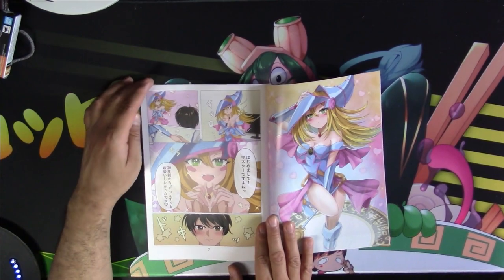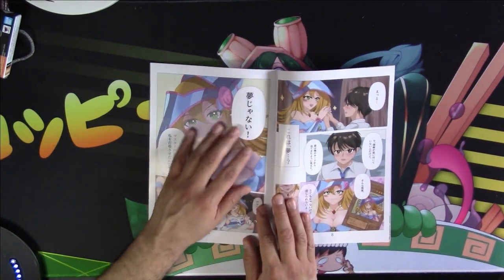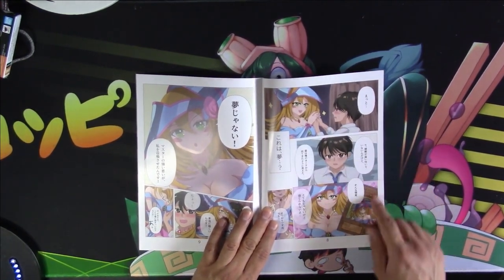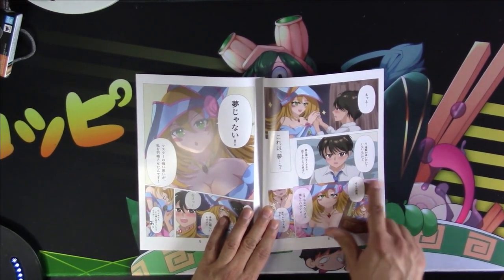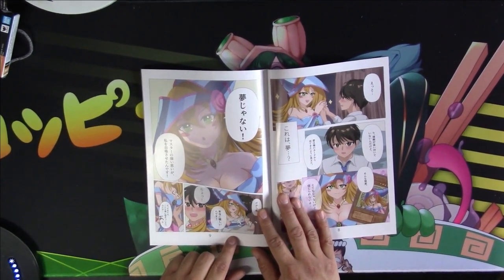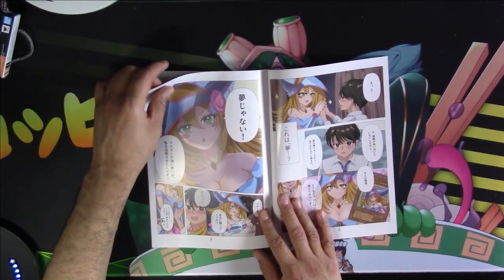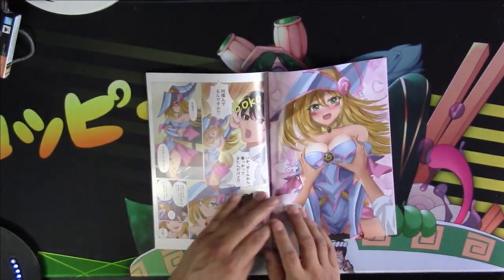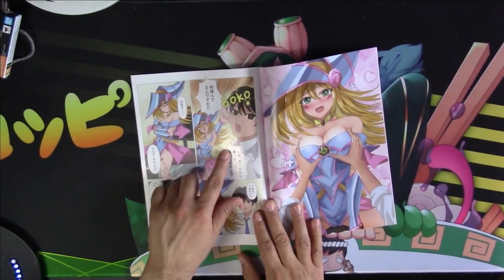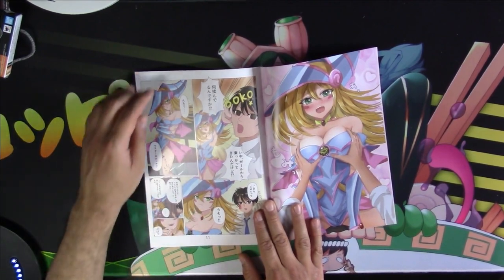I don't know what anything this says — maybe y'all do. Give y'all some time to look at all the little pictures here. Now I want a card that looks like this one right here with that heart style. There she is hugging him. And now things are getting a little sus here, especially in the next image — you may be getting a little too lustful here. She gives him a bonk, she's upset, he's probably apologizing, and then we move on.